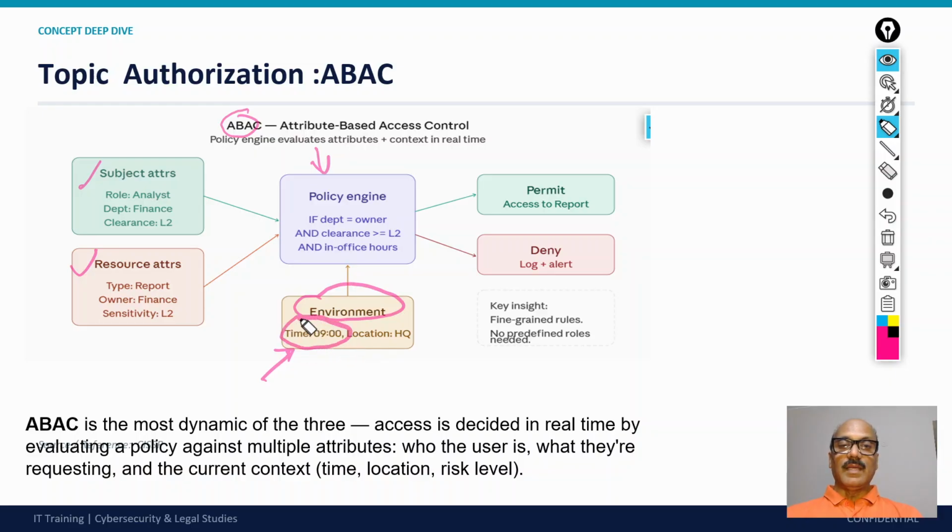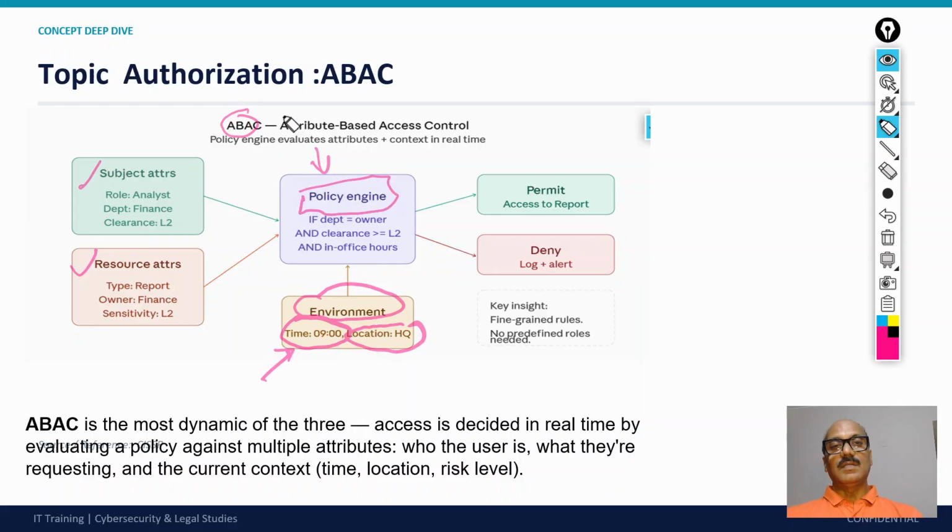For example 9 AM, it depends on what time you should be able to access. It's not 24/7, so a time window is also given. Here you see the location. All these things become a policy.